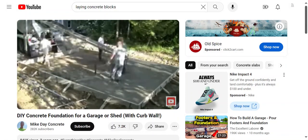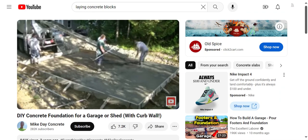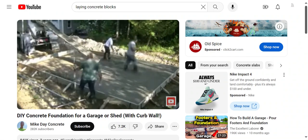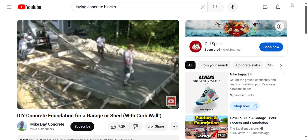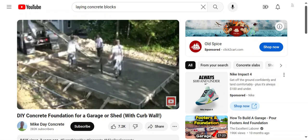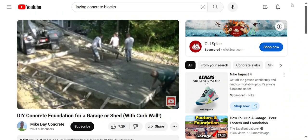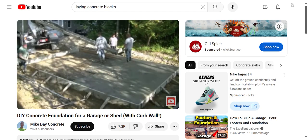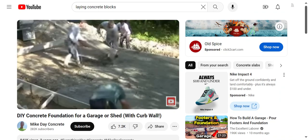For a slab this size, we'll get 90-some-odd percent of it poured right out before we start screeding. We're going to screed right off the top of those forms, which makes it a lot easier. We're also going to put a two-foot knee wall on top of this thing, so make sure you stick around for the end of the video. Occasionally the owner will ask for some type of knee wall — whether it's an eight inch, twelve inch, or two foot curb — and we'll go back and do that knee wall on top of the slab. This garage slab was cut into a banking, so he wanted to backfill up a little higher, so we're putting a two-footer on this one.